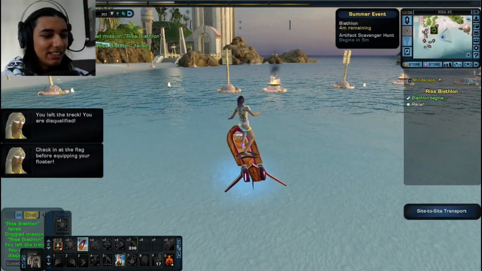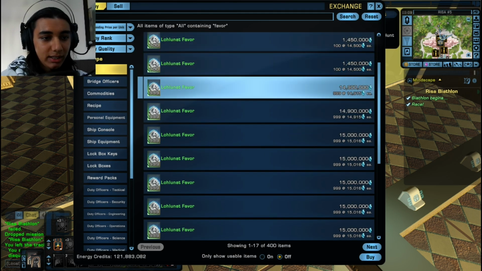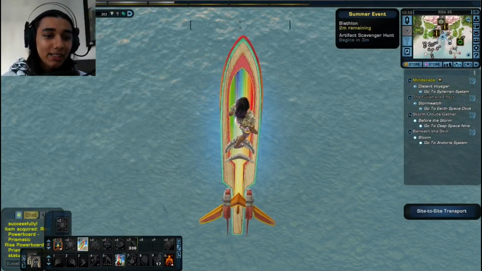Bollocks! Disqualified. Don't suppose I can buy 1,000 favors. How expensive are those nowadays? 1 million for 100. 1,000 for 14 million. I'll take it. Rather die. Ooh, it is quite gay, actually. I like it. I have no regrets.